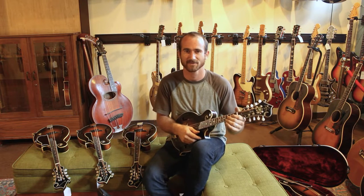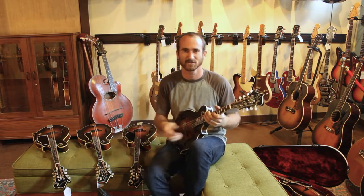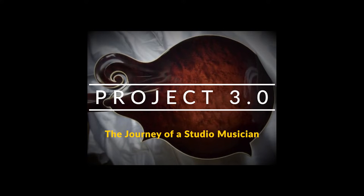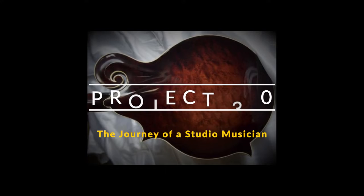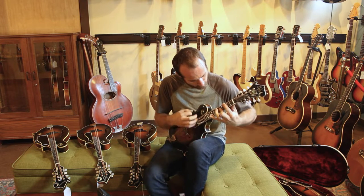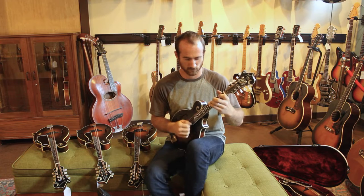Hey everyone, so we're here at the Carter Vintage Instruments, and I've got a boatload of mandolins. I got a Gilchrist and a Nugget and a Dudenbostel, and then I've got the one that I built to kind of give a reference, but we're going to go ahead and try them out and see the tone on them. That as a standard, it's kind of got a mid-range to it. We're going to try out the others.